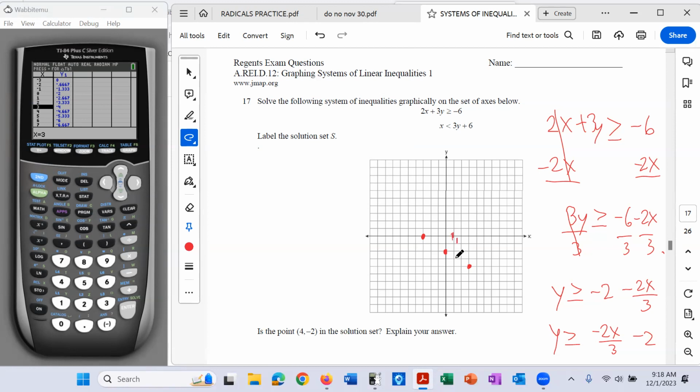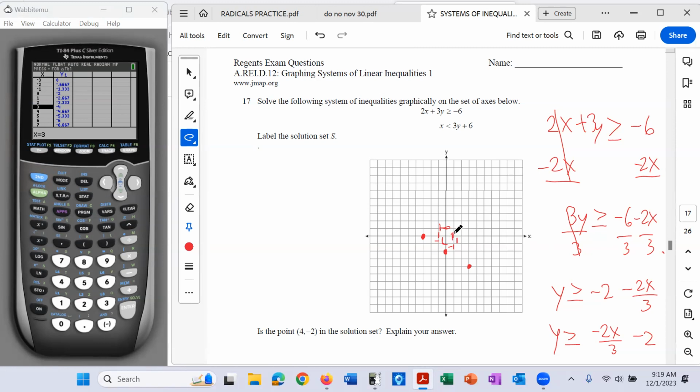Put a little line there, put 1. Put a little line here, put 1. Put a little line here, put -1. I'm not going to penalize you a lot on the exam for that, but I want you to get to the habit, right? Because on your actual Regents, they expect you to do that. You can put all the numbers if you want, because the graph is going to be much bigger. But at minimum, they expect you to put 1 at each one box.